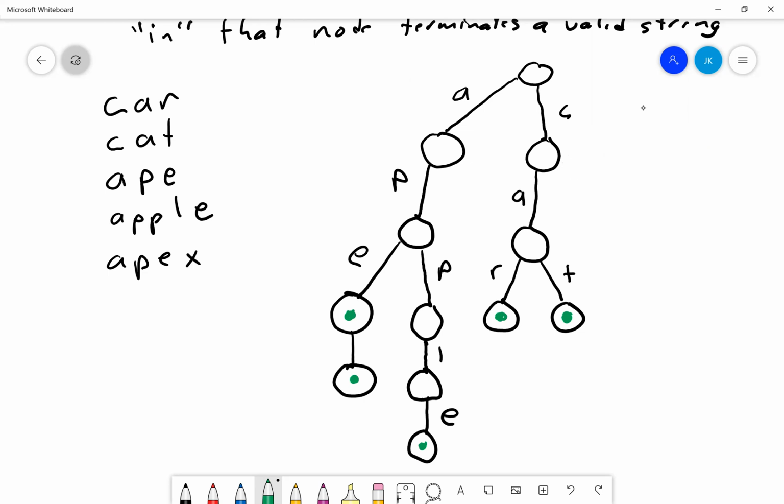You can store other data here. For instance, if I store the number at any one point and add it up as I enter stuff, that will help me know how many descendants I might have. There's a variety of other things that you can do.